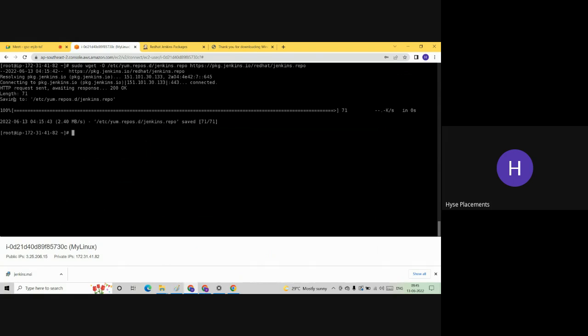See, it is connected and saving. This is downloaded and saved to etc/yum.repos.d/jenkins.repo. This is where it is saved.